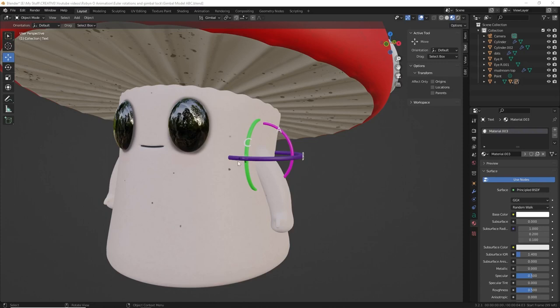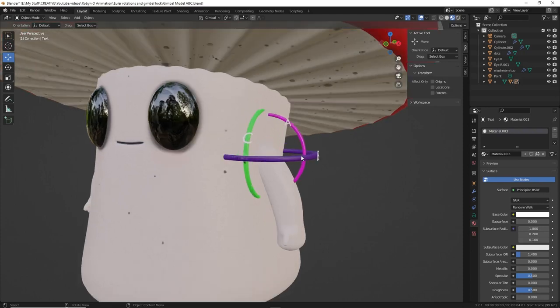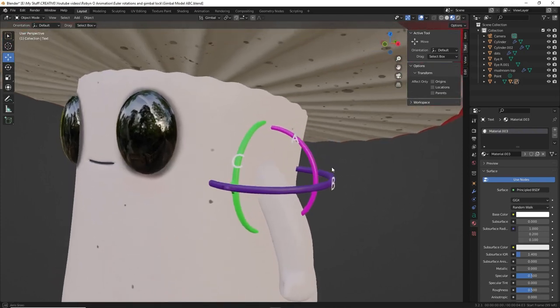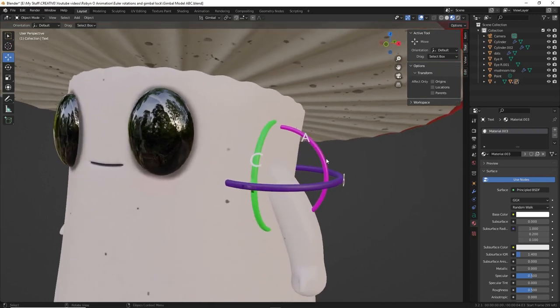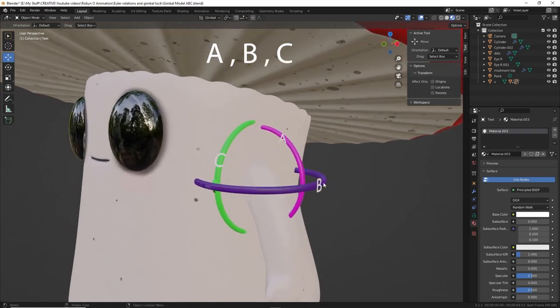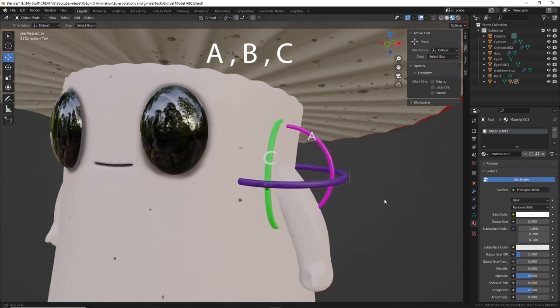We have this gimbal, and instead of using X, Y, and Z as our axes here, because it depends on the rotation order and you could be using any rotation order, let's rather use A, B, and C, because those letters can apply to whichever axis you want in this situation. So remember I said that the rotation order starts with what is at the bottom of the hierarchy and ends with what's at the top, the master axis.